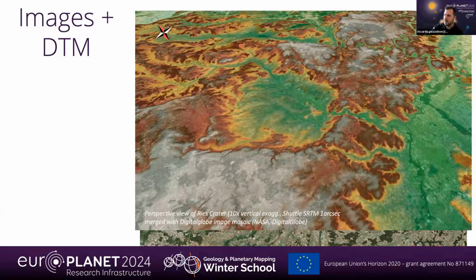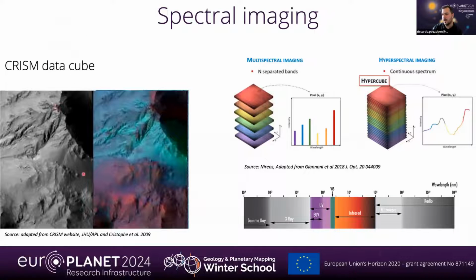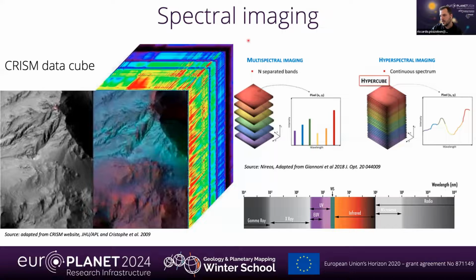And you can also put it in perspective and see it better in a 3D view. We have another layer of information that will be introduced in the next lecture, which is the spectral image. So we don't have just optical images that are basically photographs of the planetary surfaces, but some of the sensors we are using can acquire a wider spectrum of the electromagnetic spectrum. So we are not working just in visible, but also in infrared, in ultraviolet, and so on. And if we put together all this information, then we can create what are called cubes. So they are basically images that contain not only the visible, but other wavelength information. And materials can respond to these wavelengths if illuminated by the sunlight. And we can derive, again, composition in places where the optical images are not enough.